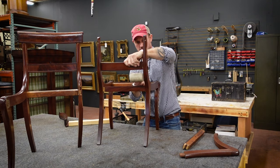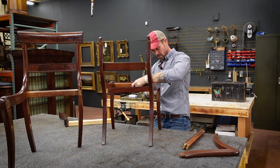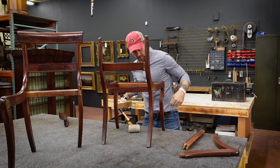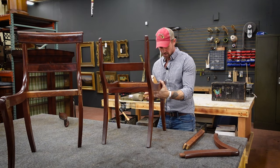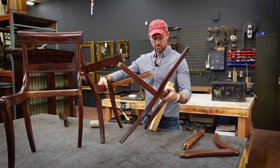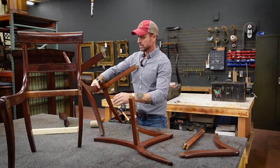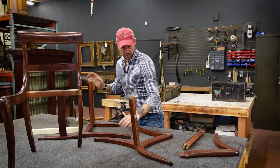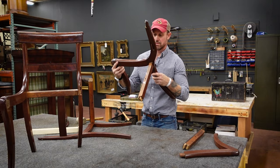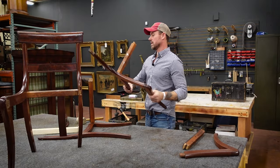That one's out. That one's out. All right, I don't want to go too much here without protecting that wood. All right, there we go, chair's apart. So now that we've got our two pieces separated, let's double check these and see what else, because I think this front seat rail needs to come out the rest of the way there. That's tight. This is good otherwise. So this piece needs nothing right now. We're just going to set this aside for now.